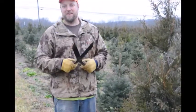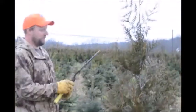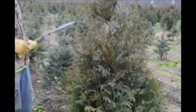So this is the tool I use. It's a little bit old. I had newer ones, but my guys lost them, so I'm using this right now. So we're going to use this bad boy here to prune this arborvitae.